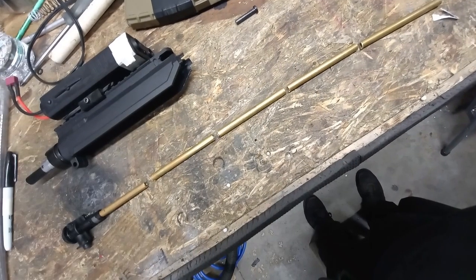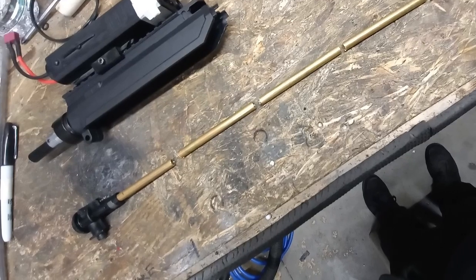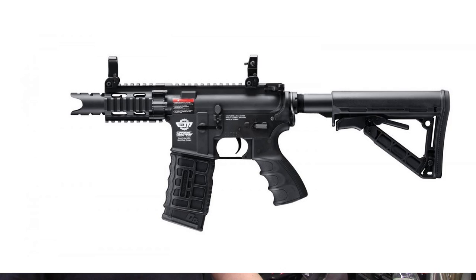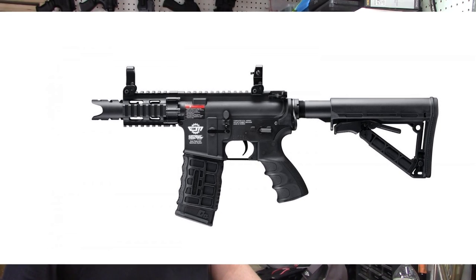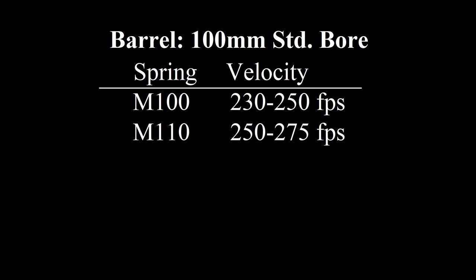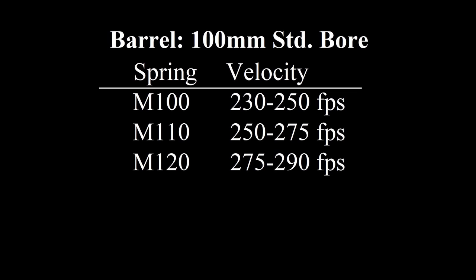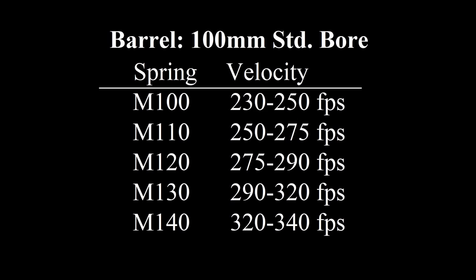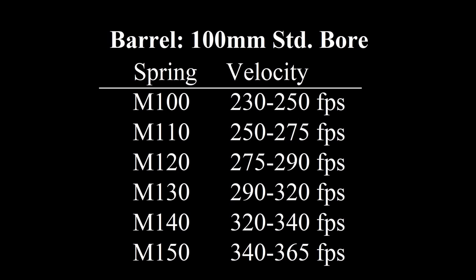So we then cut another 100 millimeters off of the barrel, and we're down to a 100 millimeter barrel, which is pretty common for what you're going to see on most super short CQB M4s and stuff like that. With a 100 millimeter barrel and an M100 spring, we got 230 to 250 feet per second. With a 110, we got 250 to 275. With a 120, we got 275 to 290. With a 130, we got 290 to 320. With a 140, we got 320 to 340, and with an M150 spring, we got 340 to 365 feet per second.